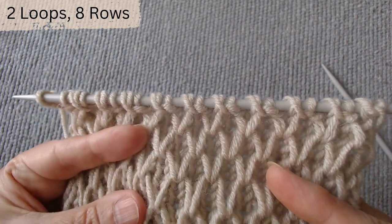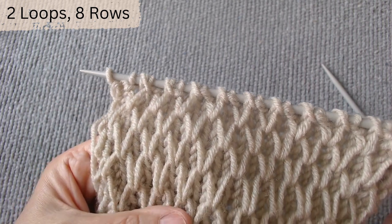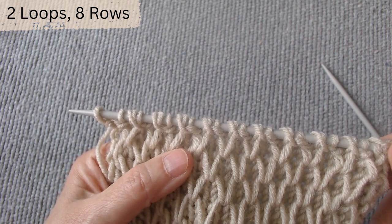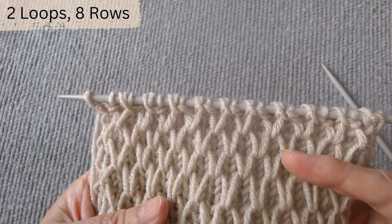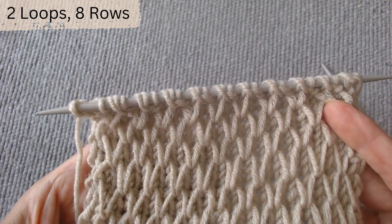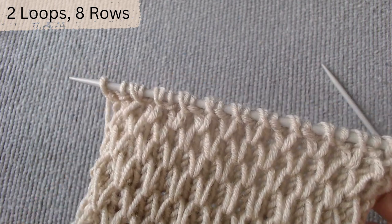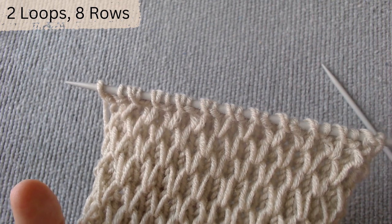It is easily knitted with one long yarn over loop and four rows. The knit has two floors, and the same four rows are repeated with one stitch offset. Since the two floors of the knitting overlap and have stitches in common, we will knit one zero row on the right side, which is only necessary if you are starting the knitting from the beginning and do not enter the scheme. The number of stitches in my sample is even, plus two edge stitches.